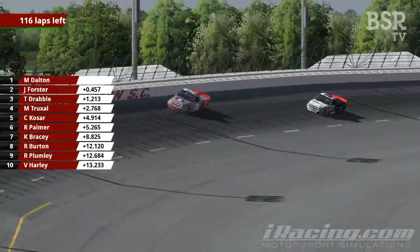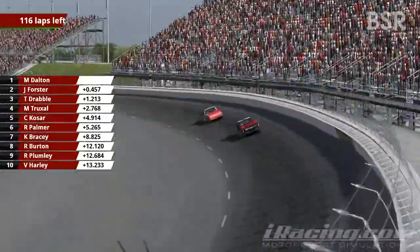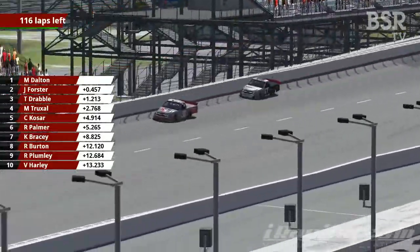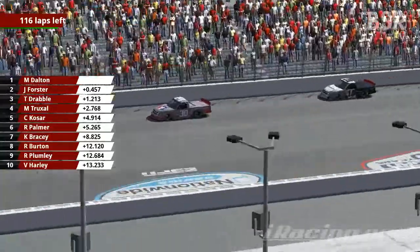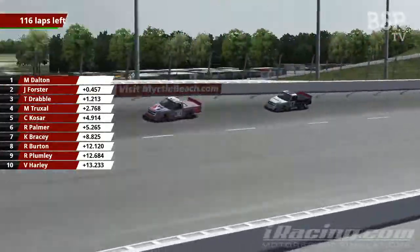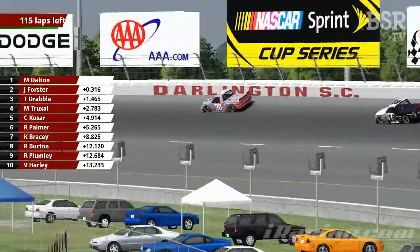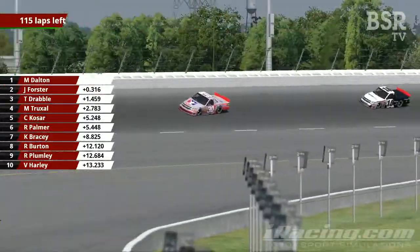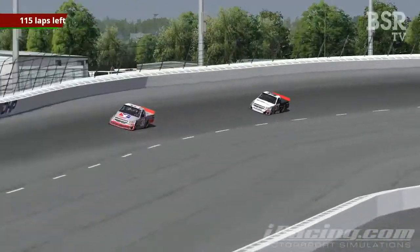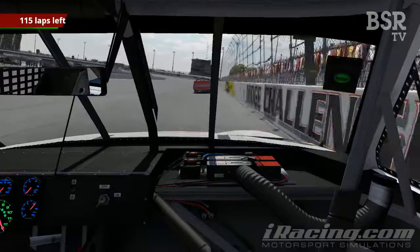But almost to the 40 lap mark now. 150 here from Darlington Raceway and the Chevy Silverados this evening. It's been fairly eventful so far, Kyle, and how many do you think are going to finish this? Yeah, definitely eventful so far. Lots of action, lots of trucks getting their Darlington stripes very early. At this rate, we might see something similar to what we did last month at Auto Club.